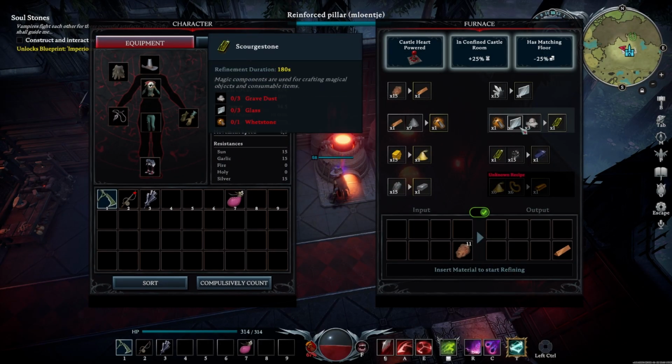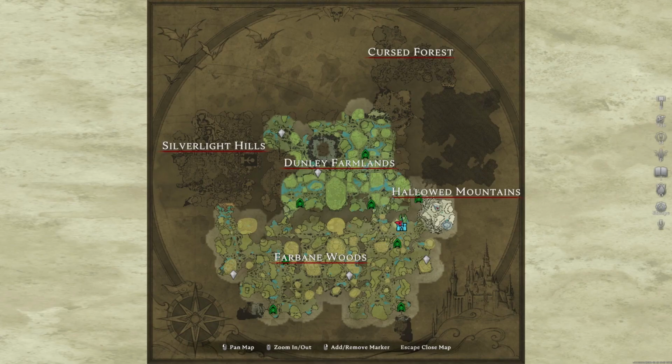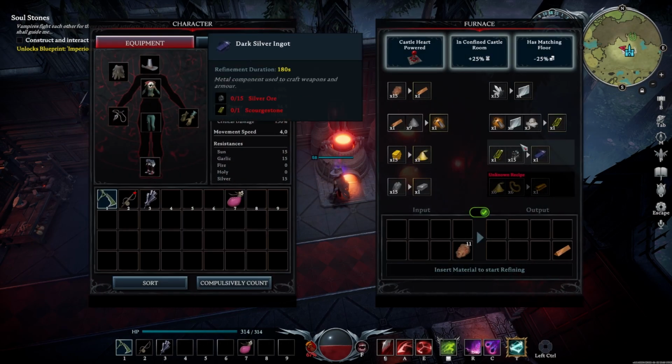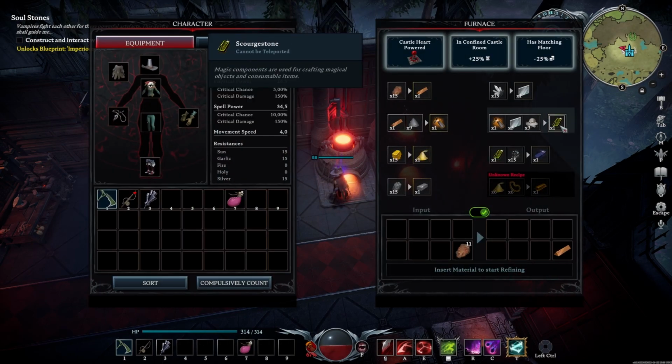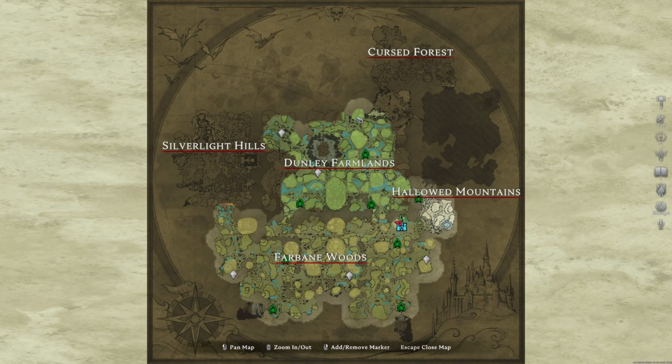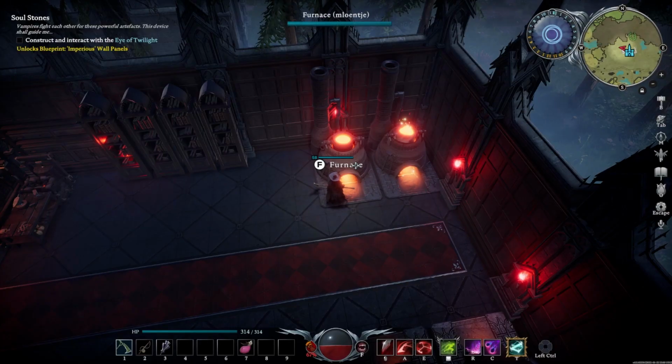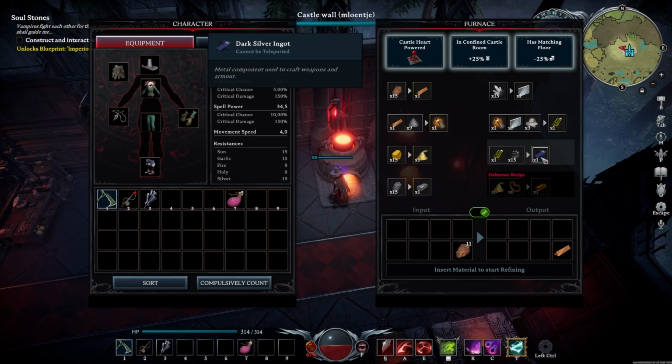I have not spent enough time farming quartz yet. So I think the best location I've found so far was Dawnbreak Village. That has 4 or 5 nodes, so I definitely need to get some worker blood so we can get increased resources and actually start farming that up. And then scorch stones, we can farm them in, where was it, the Church of the Damned. One run gave us between 5 and 8, so that's not too bad either. But yeah, actually making dark silver ingots is hell of expensive.